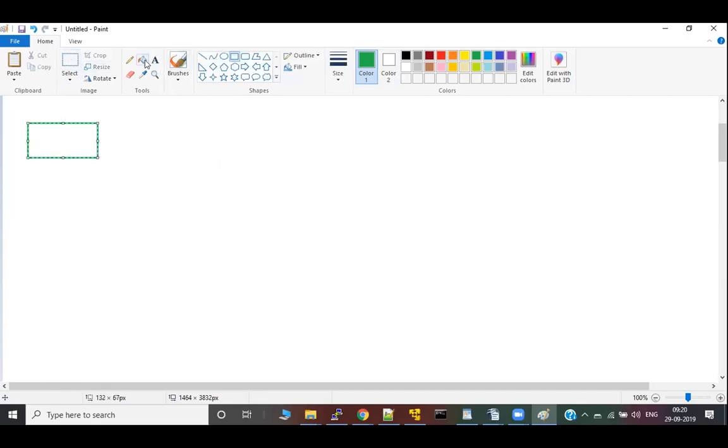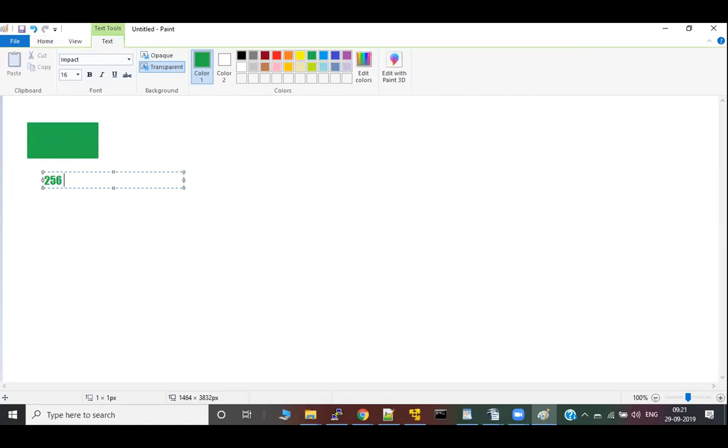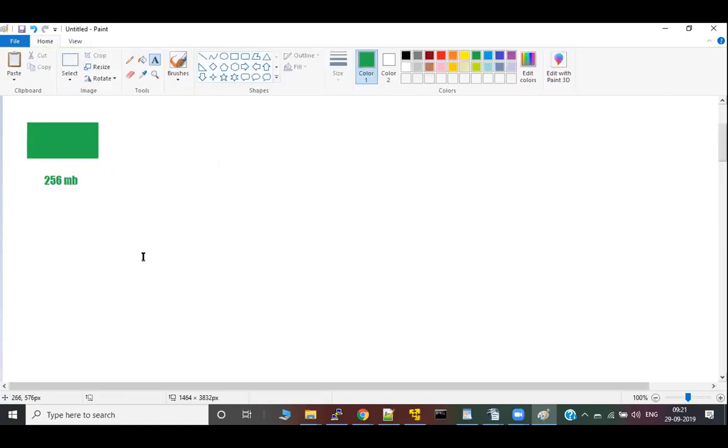Say for example, I have a big data. Okay, I'll start from scratch. I have data of 256 MB, for example. How does that work in 3.0? That's what we're going to see. 256 MB of data I have in my hand right now, and I want to store it. If I have a 3 node cluster.